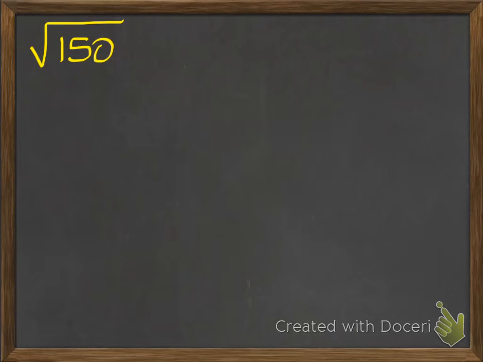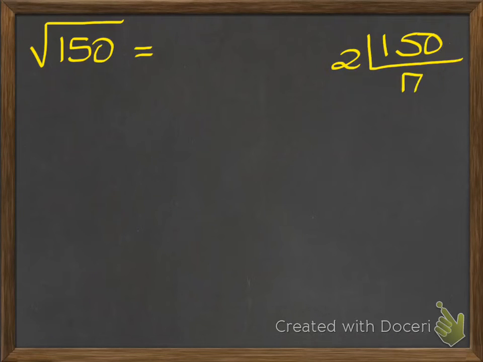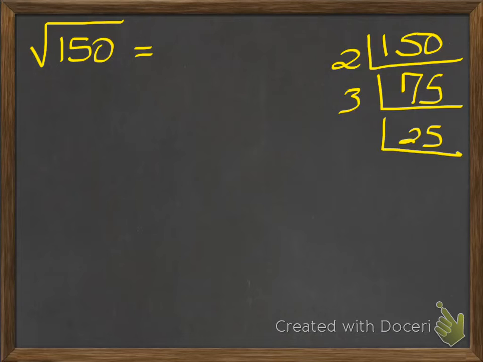So let's take the square root of 150. And so let's look at this. We're going to do our upside down division again. So 150. Well, this is an even number, so I know it's divisible by 2. Divide it by 2 and I end up with 75. Divide by, this time, it's no longer even, so I'm going to try 3. Well, there are 3 25s in 75, so I divide by 3. Let's do it again. Well, this time I know 5 times 5 is 25.